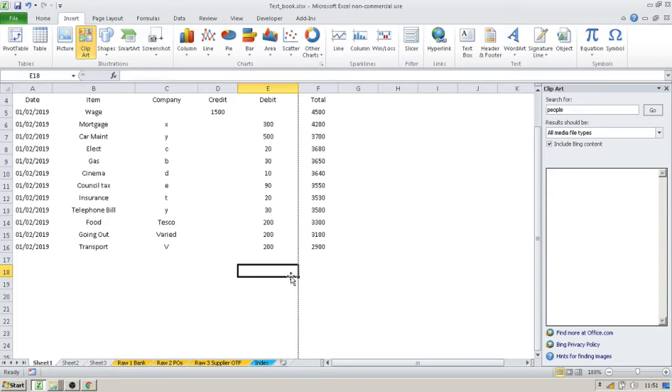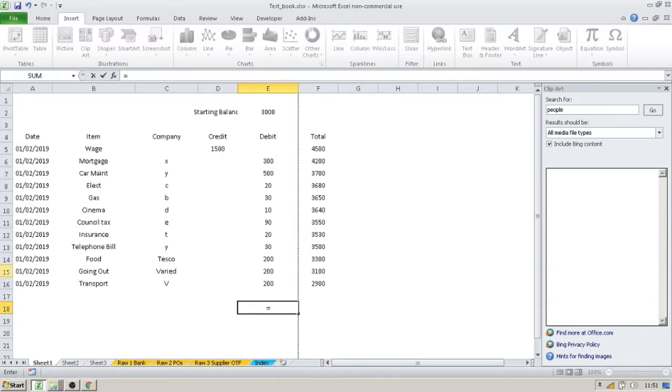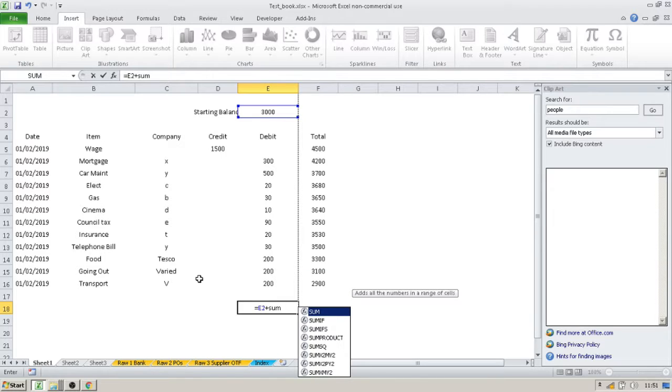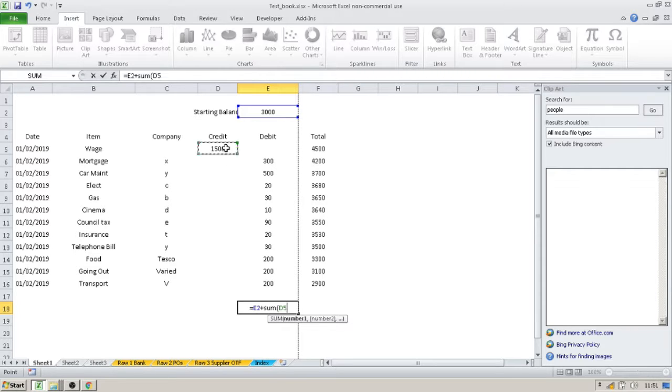From here we should be able to do exactly the same, but we're going to do it slightly differently. I'm going to go equals starting balance plus the sum of D5 to D16. So I put sum, brackets, and with the left button I select D5 through to D16. Close brackets.